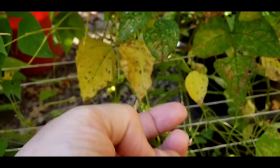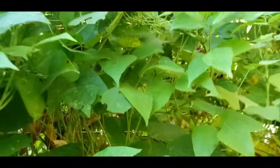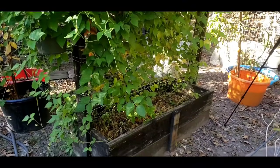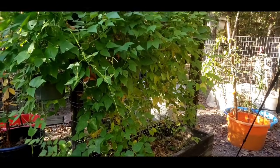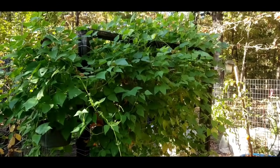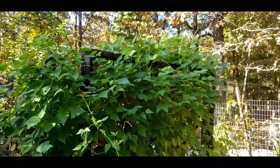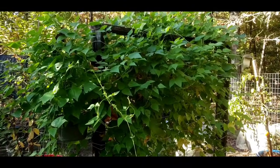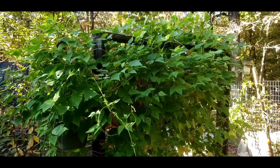I come out here late. I had green beans growing in here, and when they were done, I just come out here and planted me a bunch of these butter beans. I love butter beans. I grew up on butter beans. And the plant done real well. You can see that it's just took over my little bed there. We've had very, very dry weather, but they've took off, and like I said, they're just loaded with blooms. I'm not sure how many butter beans I'll get before the first frost.